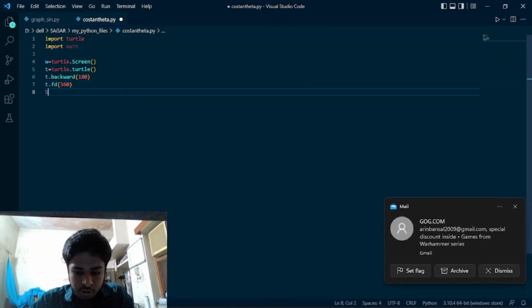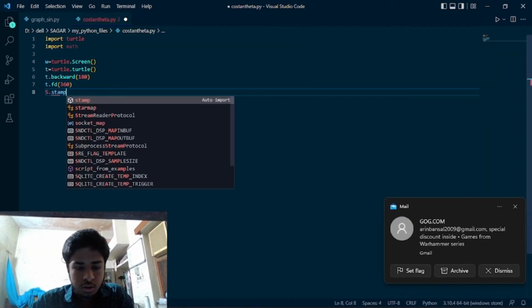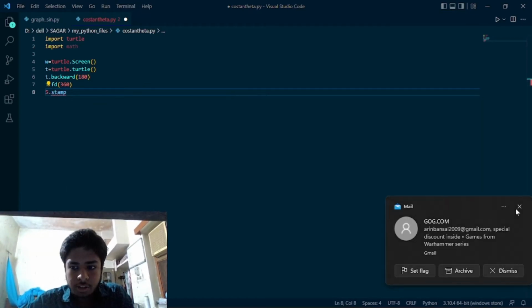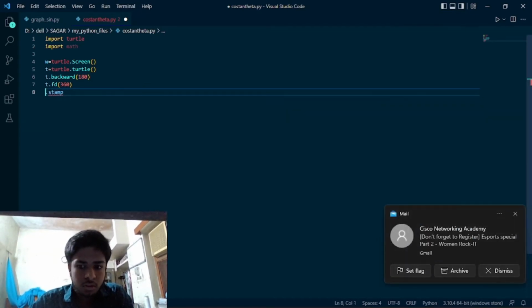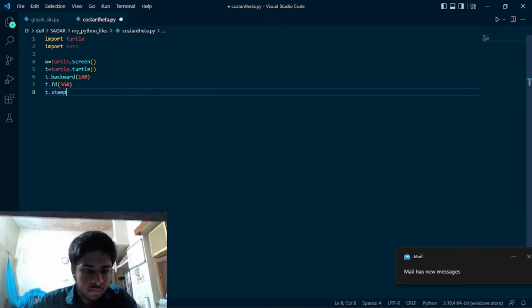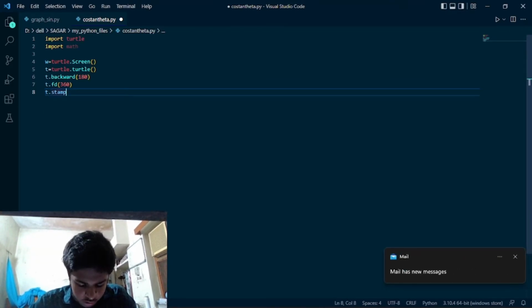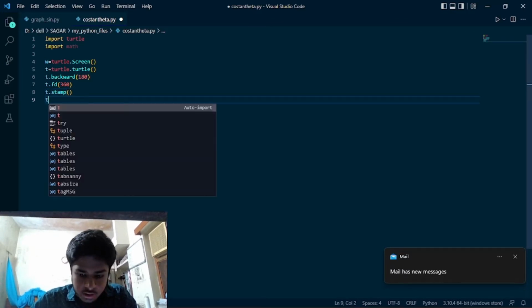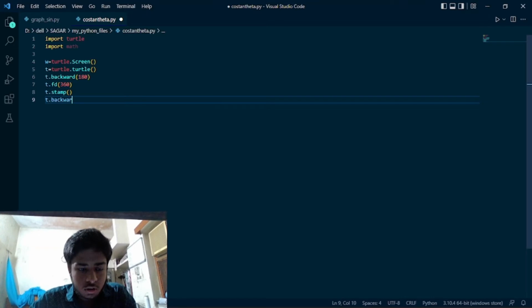Now t dot stamp, it will make a point. t dot stamp, t dot backward 180.